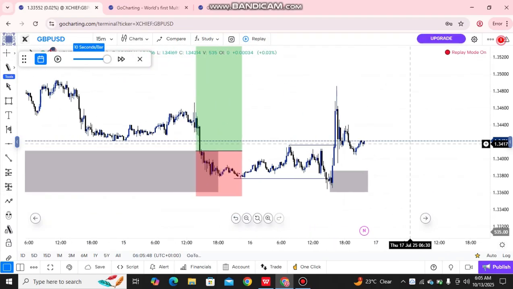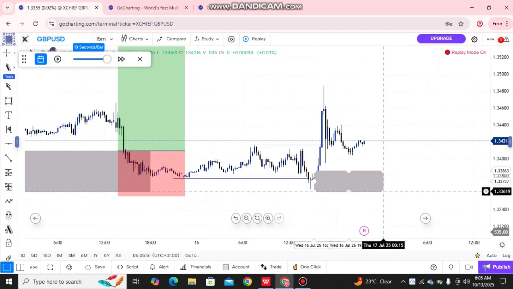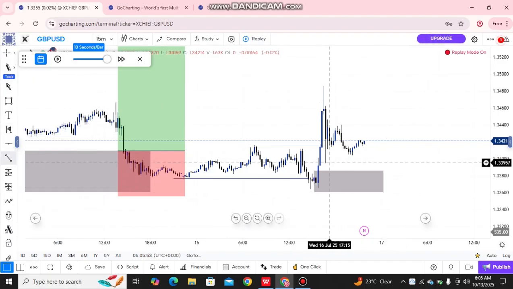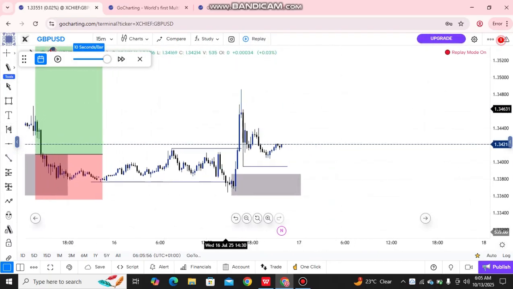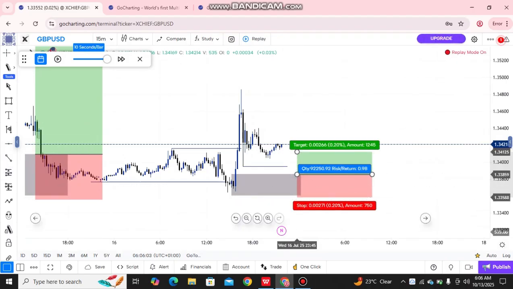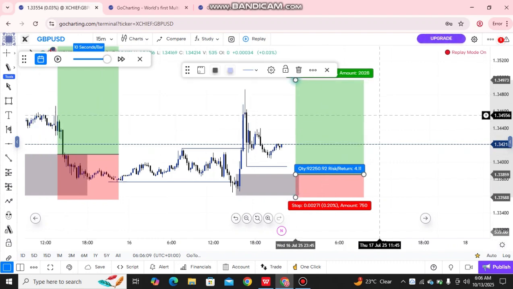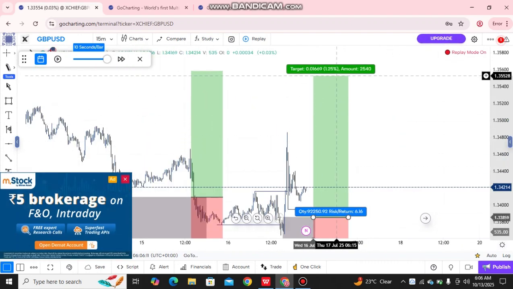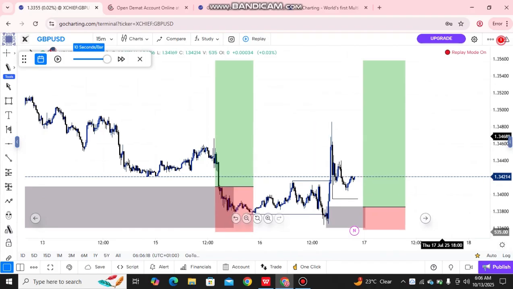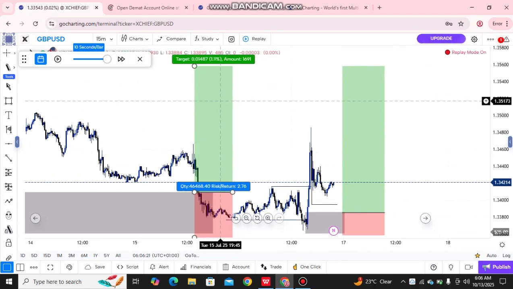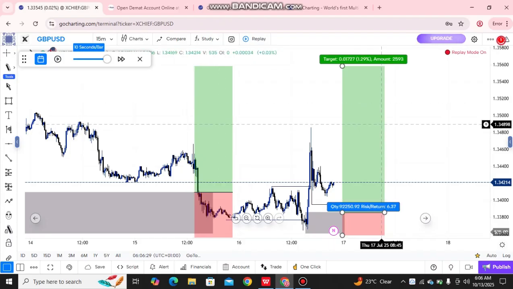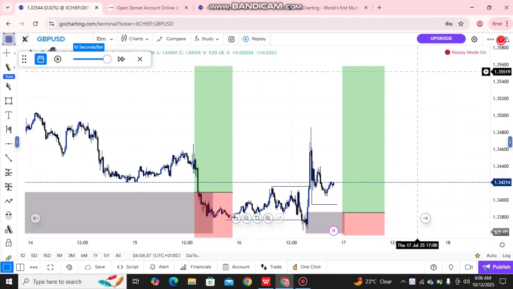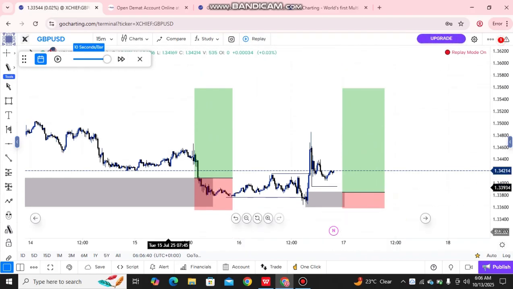But yeah, so now we are going to wait for price to come back to our zone, mark our liquidity or inducements, set our limit orders, your entry, your stop loss is at the low of this order block, your take profit could be at the same level. And can you see the big difference? Look at this, it is a risk reward of 1 to 2, right? And then this is a risk reward of 1 to 6. So you can see the difference. This is a much higher risk reward compared to this.